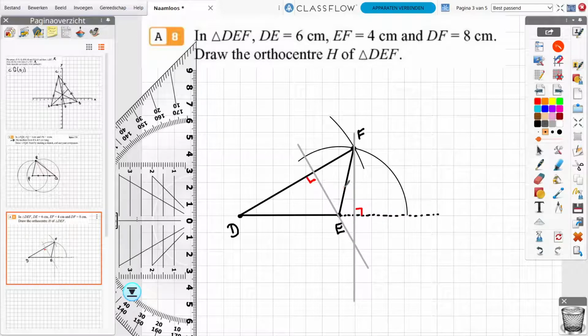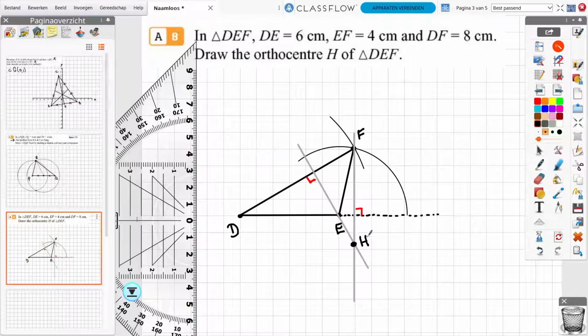And now I'm going to teach you a trick again. And the trick is that I already have found orthocenter H. Because orthocenter H is right here. Let's do it just in black. Orthocenter H is right here. So why do you know that? Well, because those two altitudes intersect, the third one also has to intersect. If I've done this correctly, it should also intersect in this point, right?